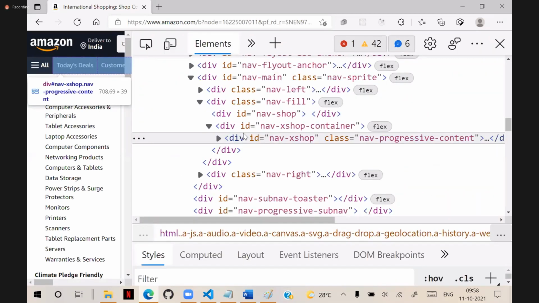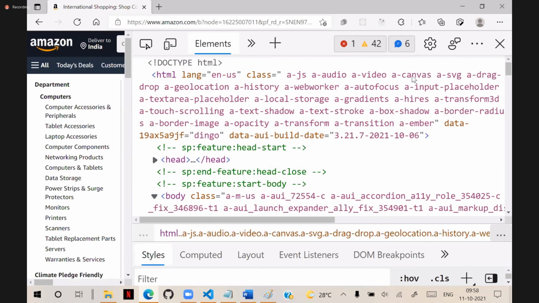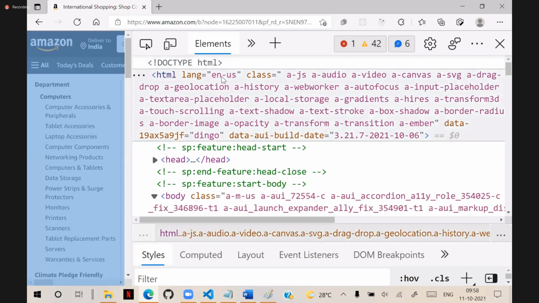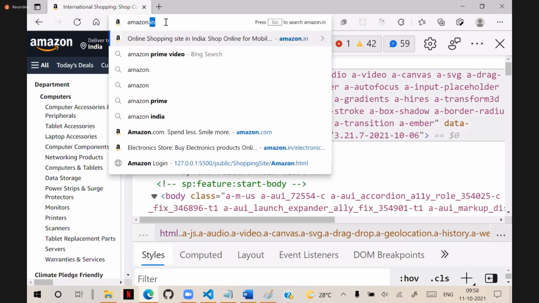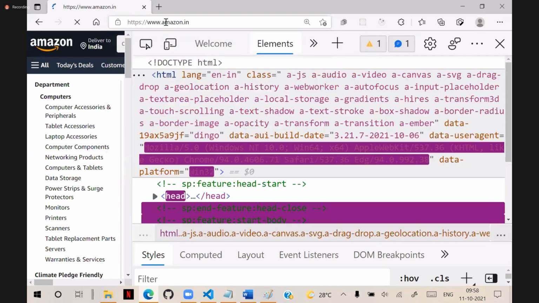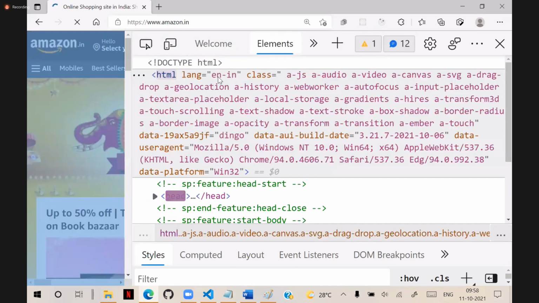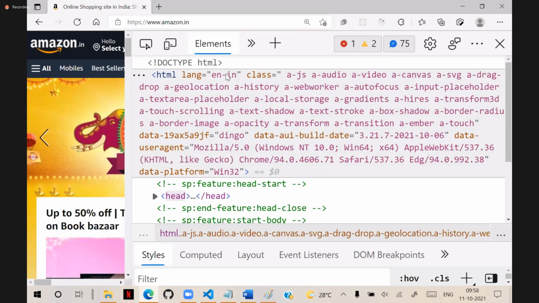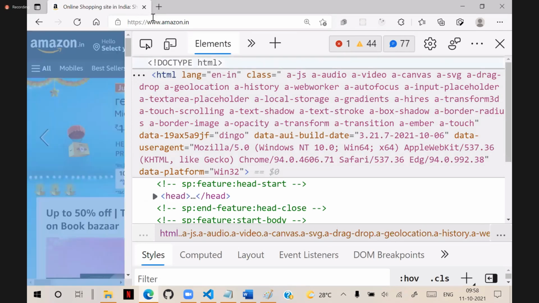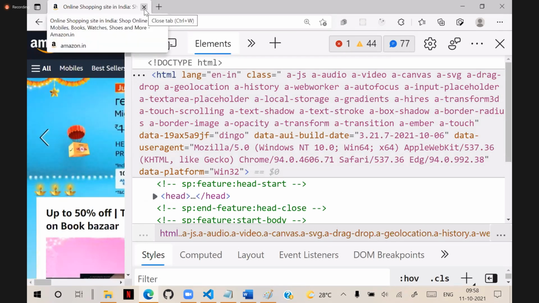You can see at the top, the language is English US, EN-US. But open Amazon.in. This is your Indian Amazon.in, and the language is English IN, English Indian. It is very important to tell which language you are using so that browsers can easily understand.